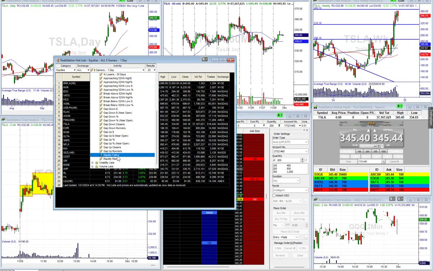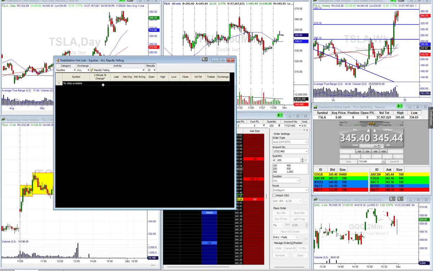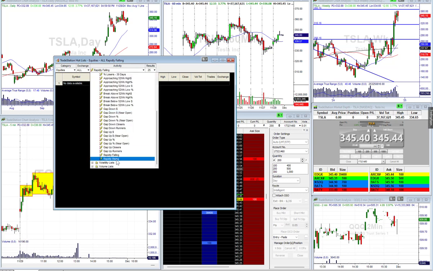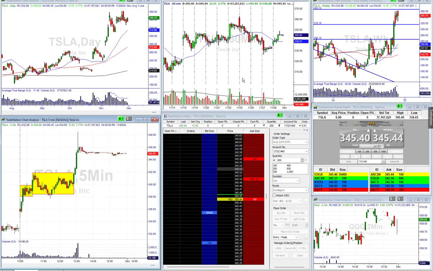Rapidly falling, rapidly rising. But OTLK was already on everybody's radar because of the amount that it moved. Right now we don't have any data because of the rapidly rising, the gap up runner, and the gap up loser. These are the scanners that I use, and this is all built into TradeStation. All right, let me see what other questions we have, and you can send me any questions you have. Happy to do another video here.